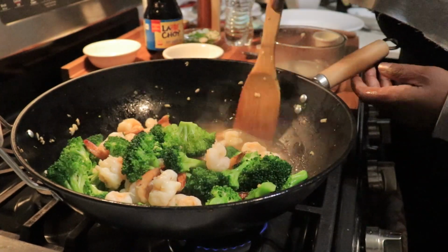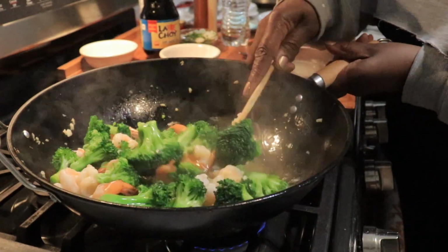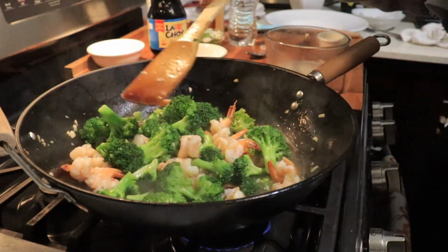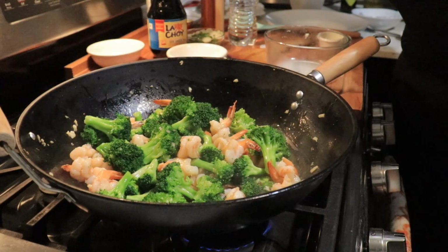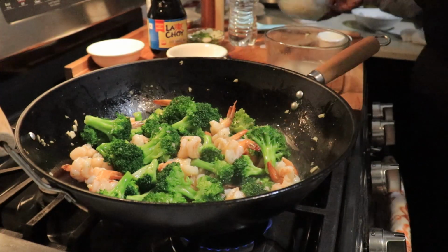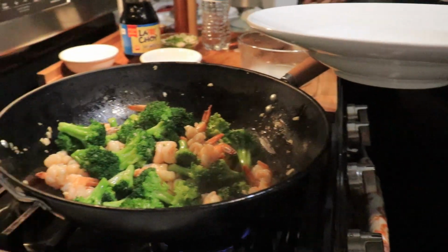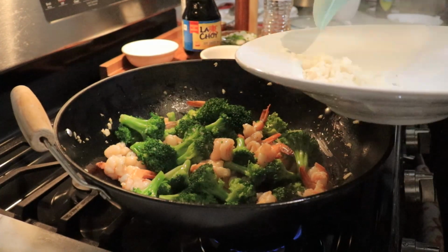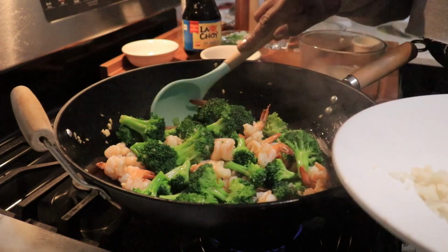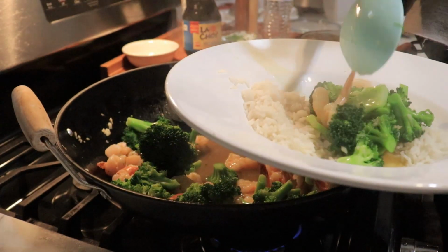And look at that. I like to just make sure it's all covered with sauce. Take my rice out of the microwave. Wait a minute, just leave it right there. I'm going to put a little bit of rice around in my bowl, like so. And then I'm going to put my beautiful stir fry right in the middle.